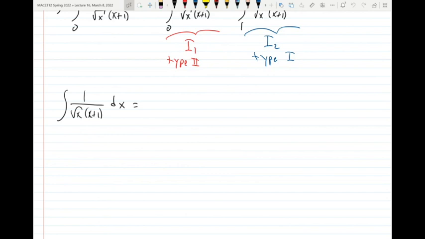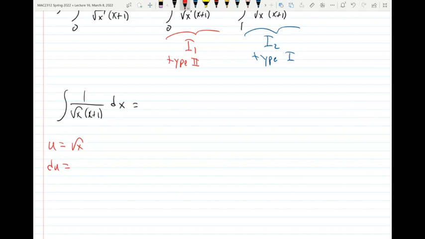That would make dx equal to... So very good, very good. That's the key. So let me just do it. If you let u be equal to square root of x, then what's du? Remember, what's the derivative of square root of x? That's 1 over 2 square root of x.